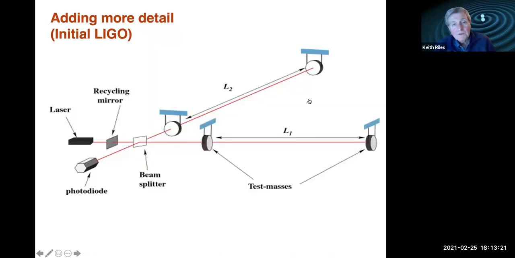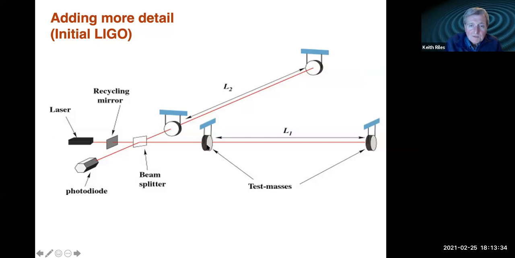This is showing a little bit more detail. The laser, again, is represented here in the diagram. We have our beam splitter. We have our X arm here, a Y arm here. You'll notice that each arm has an extra mirror called an input mirror. And this is the input mirror for the X arm, the end mirror for the X arm, input mirror for Y, and end mirror for Y.